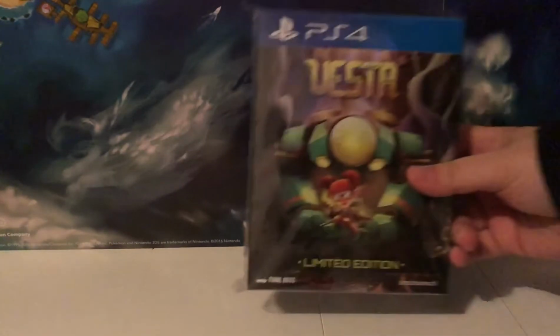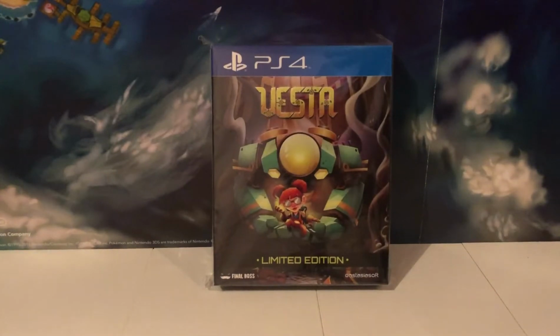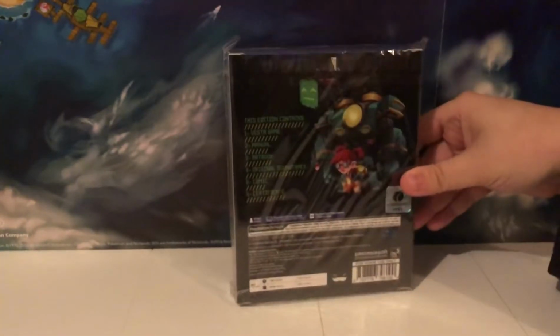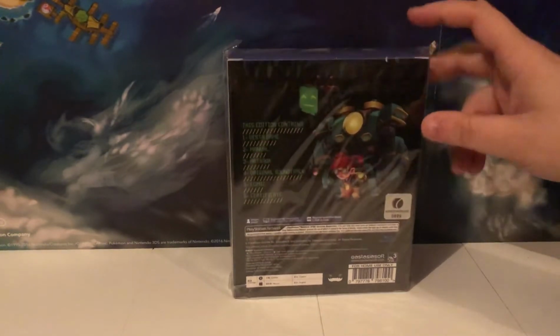And the last game I've got at the moment that's here, because I've still got some games coming in the mail from them and other games pre-ordered, is Vesta. And this is another one that I'm looking forward to try out at some point when I have time. And this one's number 899. And looks pretty good. I still have a few East Asia Soft games that have to be shipped, others that are in the mail on their way. So yeah, I'm looking forward to those, and I'm also looking forward to Rainbow Skies and Rainbow Moon. So yeah, can't wait for those.